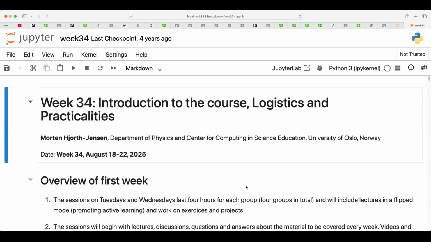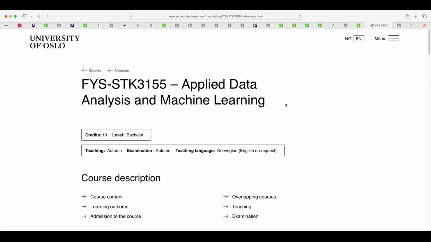So let's just look at some of the information which you probably have seen already. So this is the official website of the University of Oslo. And the code is a cloned course, which means that it's a course offered both at the master level and the bachelor level. But we do also have people from other departments who can take this as part of their PhD.